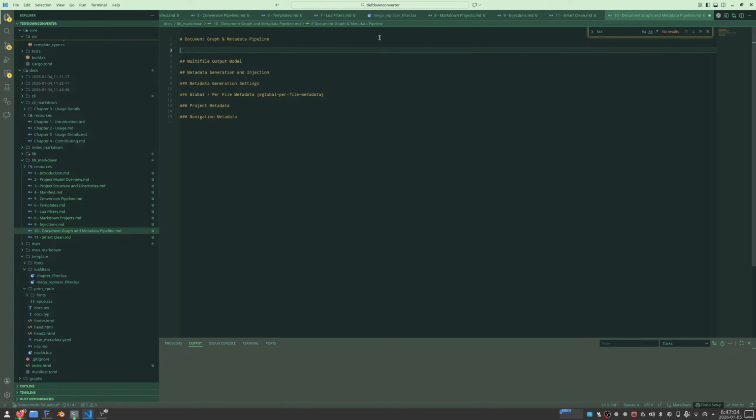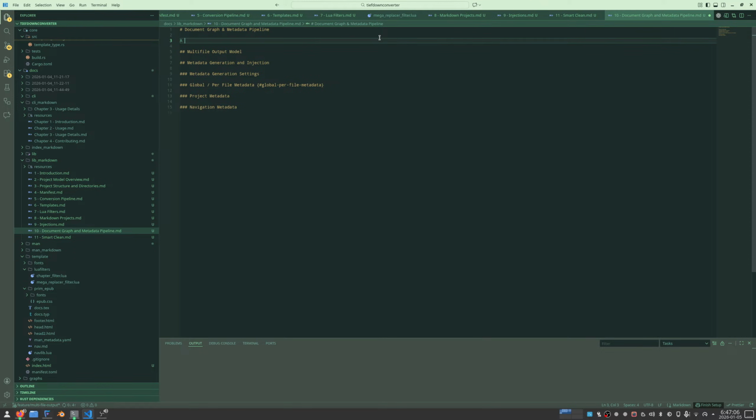Document, graph, and metadata pipeline. A significant part of any templating system is the ability to be abused. No, we're not writing that.